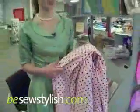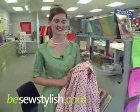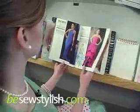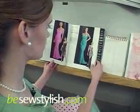I never know which comes first, the fabric or the pattern. Sometimes it's both. A fabric can catch your eye, and it's love at first sight. You just have to figure out a way to get it into your wardrobe. So you start looking for the perfect pattern. Or you can just pull up a chair in the pattern department and look through the stacks of pattern catalogs until you find just what you want.